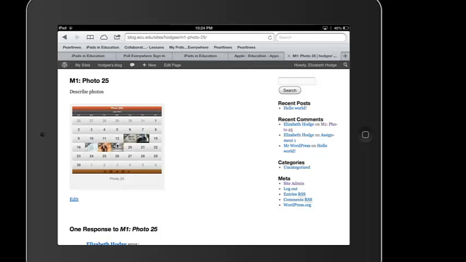And that, in a nutshell, is the Photo25. And again, you'll be doing 25 pictures throughout the semester. It's a 5-week semester, so you can see that you're limited. But at the end of each module, you'll be including these screenshots of your Photo 25 project and then describing it within that blog page.